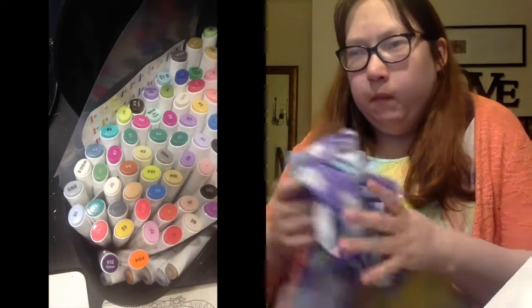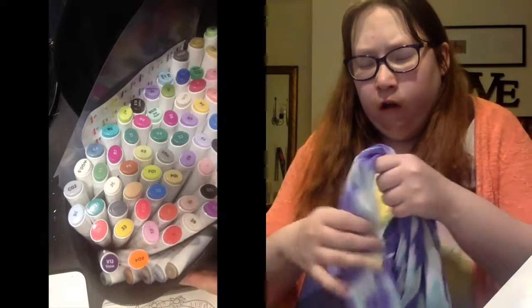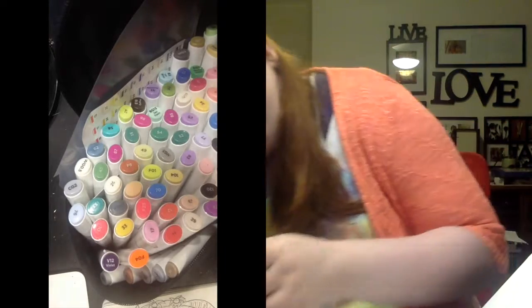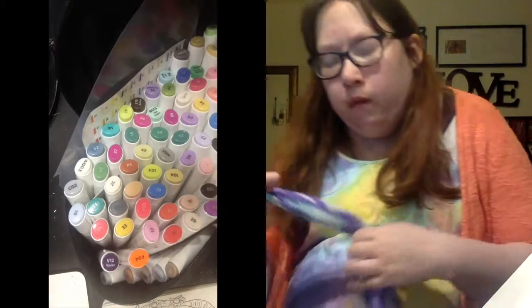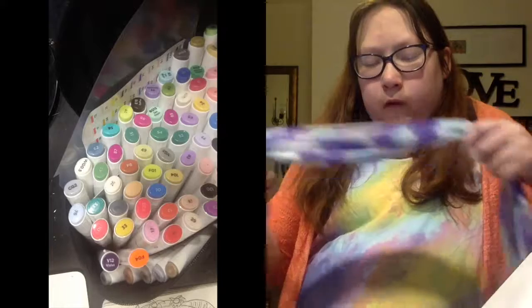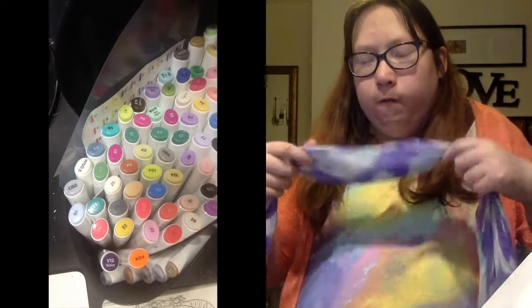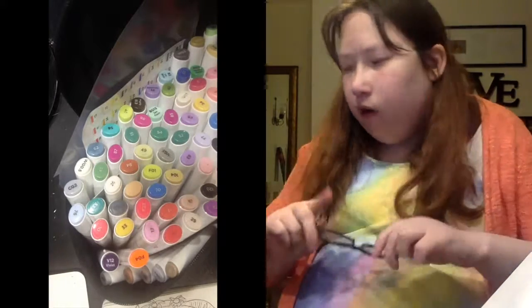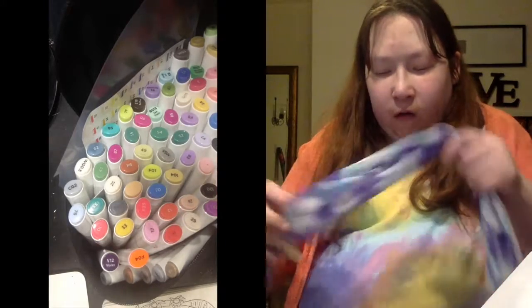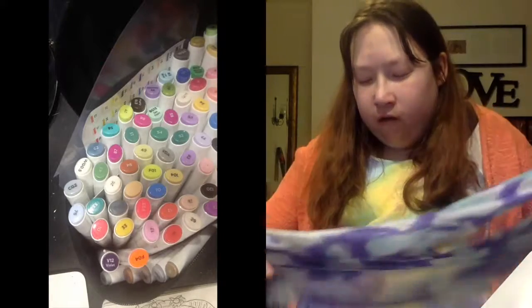So I have my blindfold here. I'm going to blindfold, and this is going to be very interesting. I'm making sure that's in frame, so that when I blindfold, I'm directly under the camera. I want to take my glasses off, which is very different because I've never seen myself without glasses yet. So I hope I don't scare people off.